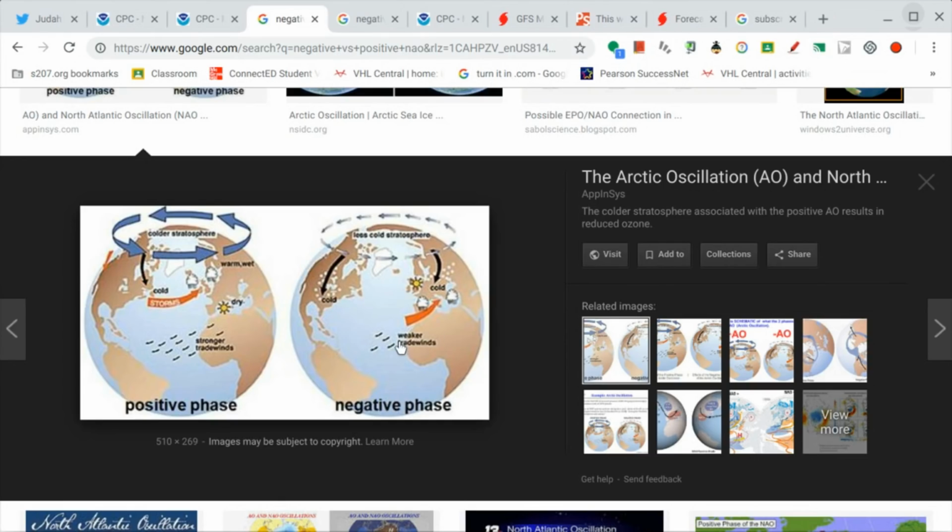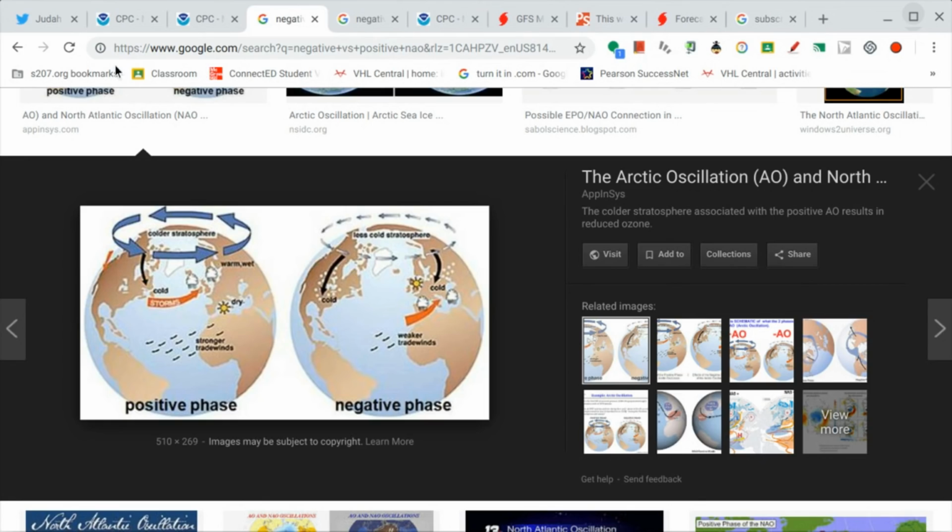That also means weaker trade winds and more sun and more calm conditions across England and across Britain. A positive phase, on the other hand, I think I said colder for negative. It is colder for the positive and less cold for the negative. For the positive, it brings the cold a little bit further to the east of the United States. The United States doesn't really get impacted by this, but southeastern Canada, Labrador and Newfoundland definitely get more of this cold in the positive phase.